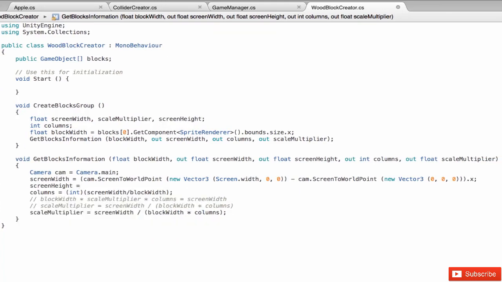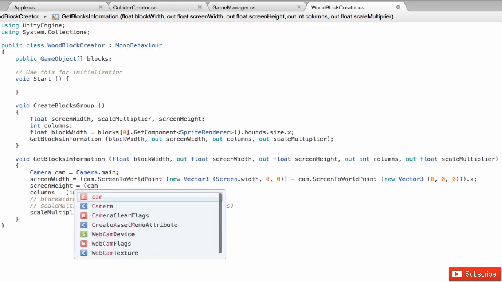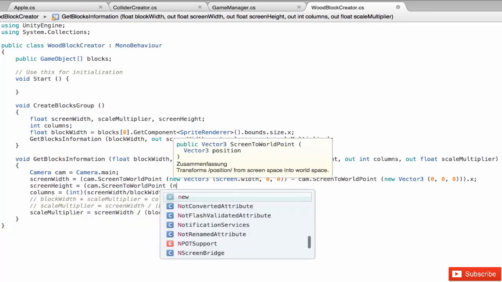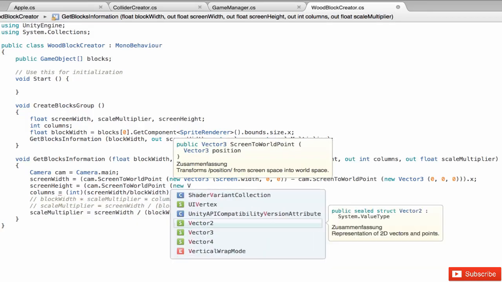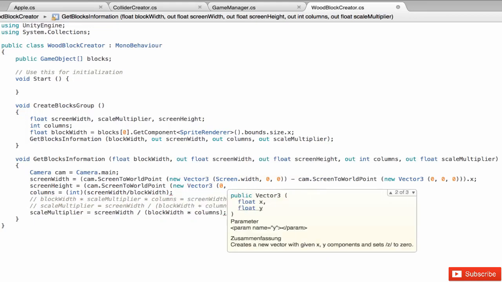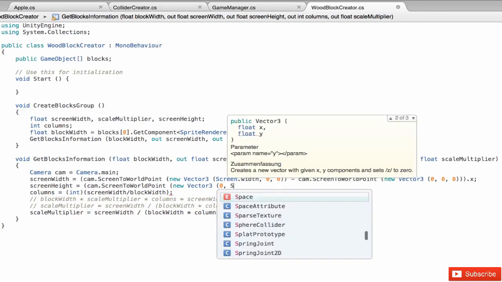and I'm gonna encapsulate all of these into parentheses, so I'm gonna already insert one. So cam.ScreenToWorldPoint, and I'm gonna get the upmost bit of our screen into world coordinates. So this is going to be 0 for X, or anything you want for X, it doesn't really matter.